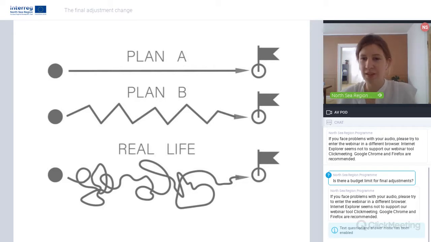So this is actually the reason why it's possible to submit change requests during your project implementation. When you're nearing the end of your project, your actual expenditure may turn out quite a lot different from what was planned in the application form. And that is the reason why at the end of your project, you will be able to submit a final adjustment change.